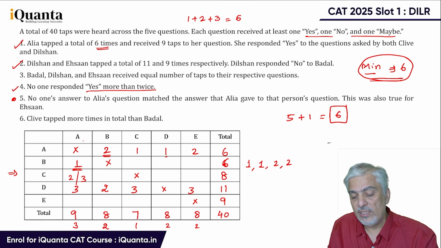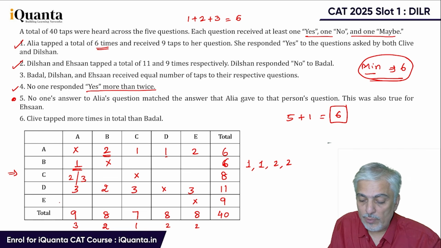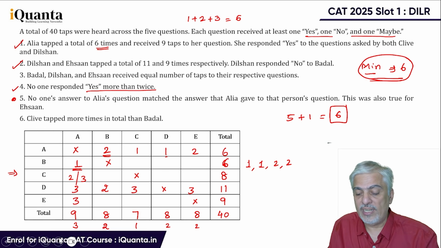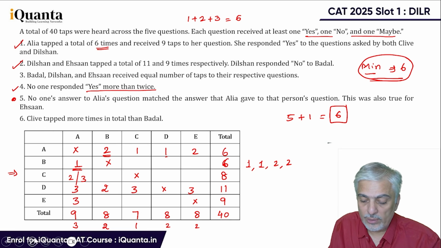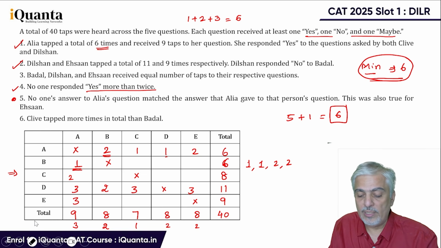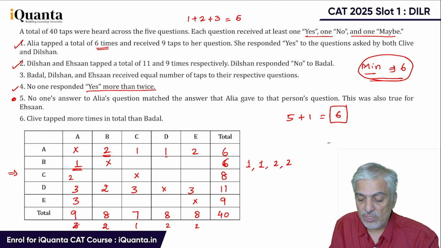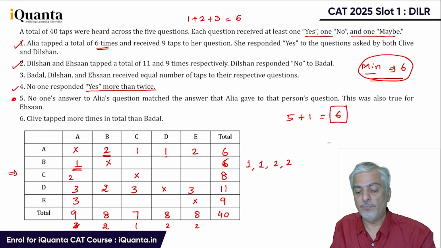And we already spoke in this column, there's going to be an extra 3. And that 2 cannot be over here. So this has to be 3. It cannot be 1. It cannot be 2. So there has to be 3. 2 3s are done, so the next one cannot be 3. So this has to be 2. And hence, this has to be 2. So we got everything for Alia, if you notice properly. 1, 2, 3, 3. Total of 9. This 3 was just for our understanding. You can erase it now.